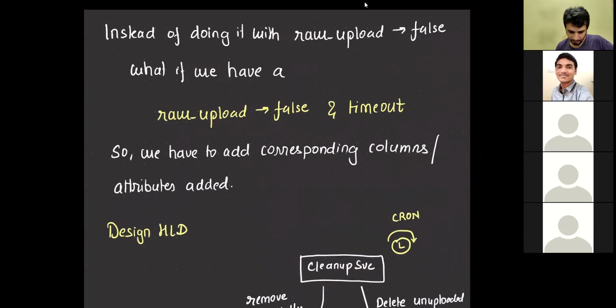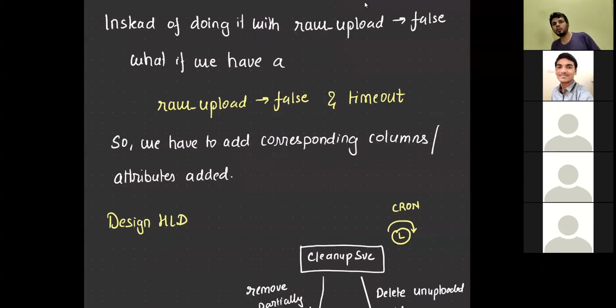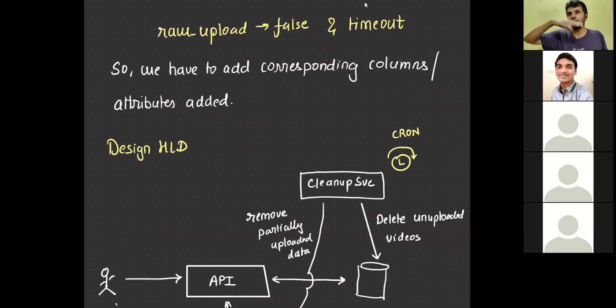Now, one more thing apart from this is that you should also have a timeout. Like let's say when you're uploading a video, you should also have a timeout key. If the video does not upload after like 2 hours or 3 hours or something, you would assume that it is done or it failed, right? You would also have to consider that use case where you might want to run a cleanup job once that particular timeout has happened. So if raw upload is false and the timeout happened, then you would delete it. So you can consider all of those other options. It's just about being aware of all the possible error situations here.